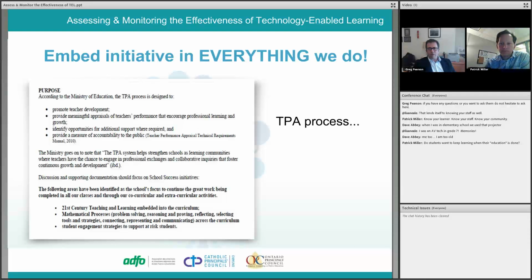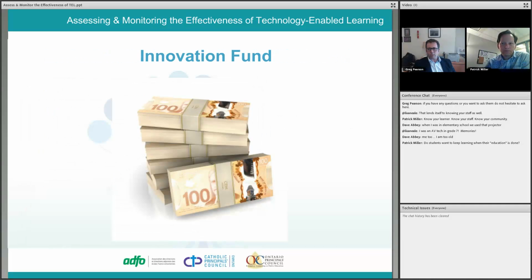Another thing that we have available as well, the last point right here, is that secret pot of money. Everyone gets it every once in a while. We have our innovation fund. As a school, if a teacher is doing something really cool and amazing, they want to go a little bit deeper, they want to share it, I have a reserve of money that I'm able to allocate to some of the really cool and interesting things that are going on, and encourage that use and support those teachers moving forward from there.